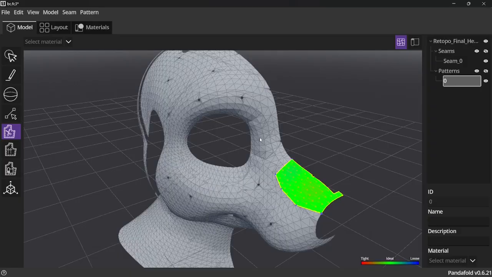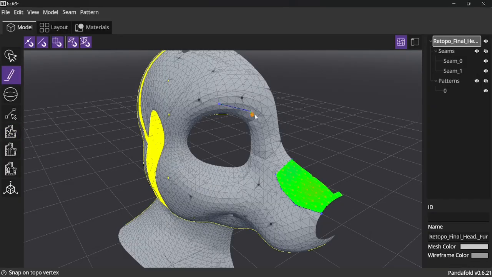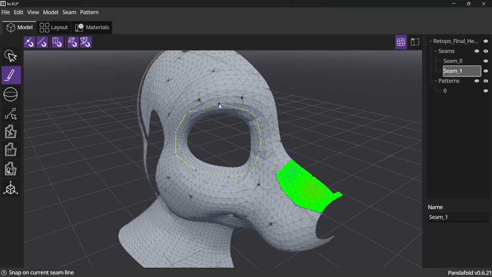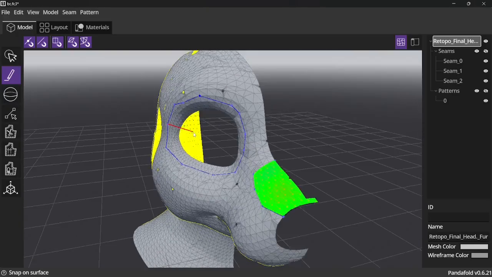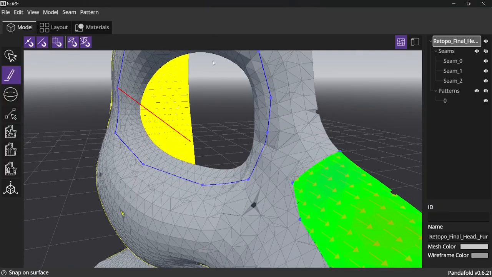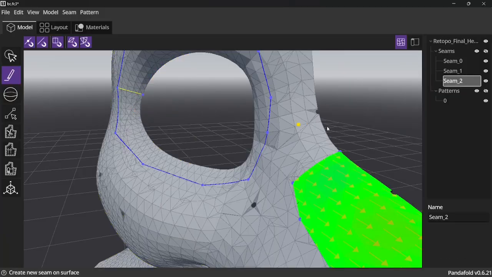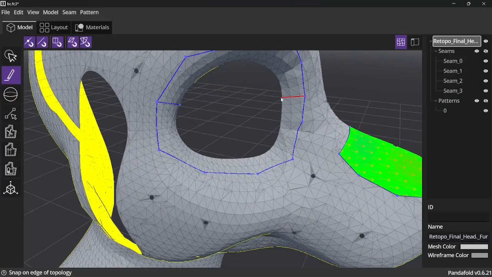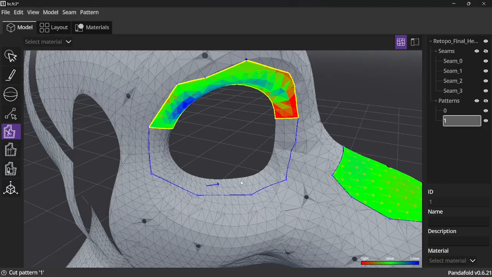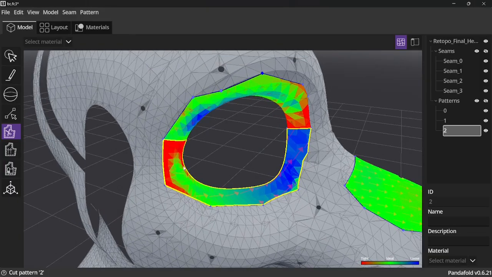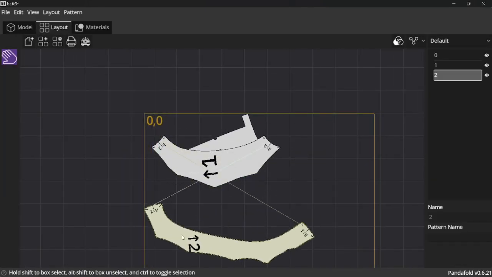So if I want to go ahead and create a mesh around this eye, if I do that, Pandafold will, you don't have to try to trace the eye. It will just stop where the hole is. So let's go ahead and do this so that it snaps all the way to the edge of this eye socket here so that we get something really nice. So this way you just draw pretty much the seams you need and you're all set. I don't have to trace the inside of the eye socket or anything like that. It just works with this hole here. And then I get these two patterns out of it.